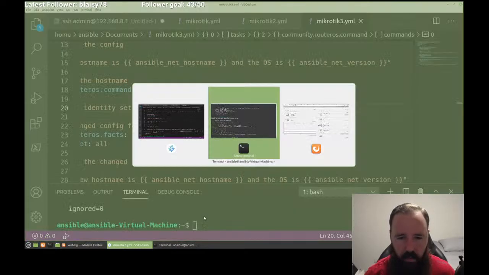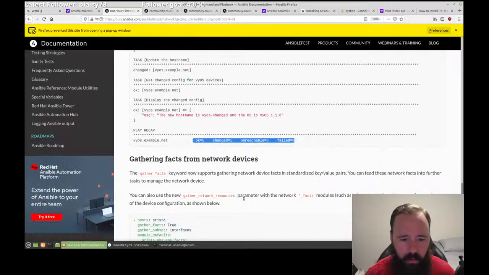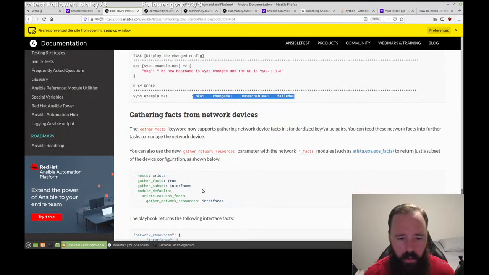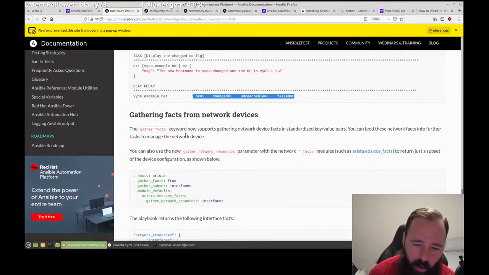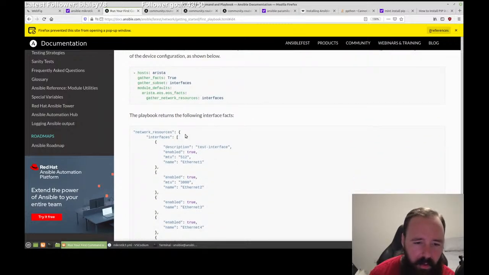Actually, before we go wandering off, probably should read this stuff. I did intend to read on stream, but I'm now making progress. I'm like, oh, I don't want to read the manual. I think I know what I'm doing. But that's when you sort of fall into this trap. Look at this. This is perfect. Look at this. Interfaces, it's sort of a Arista.